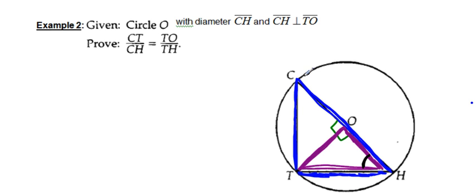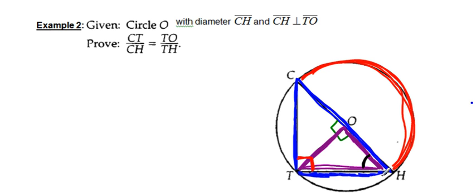The other thing I'm going to take a look at is this semicircle from C to H. And I'm looking for a right angle. The reason I know I'm looking for a right angle is because I've already got one here at point O. And that's a semicircle. Any angle that's inscribed in that semicircle is going to have to be a right angle. Well, if you look over here, this angle CTH is inscribed inside that semicircle. It intercepts the semicircle. It's going to have to be a right angle.